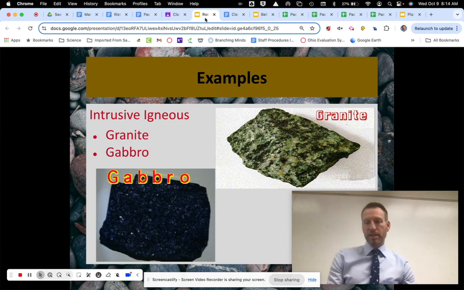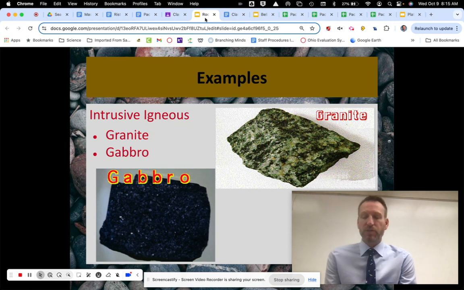Gabbro is not as common, so let's focus more on granite. Granite is really common. Some of you might even have it in your homes. It's a very useful countertop material. It is made out of the minerals number 1 from our set last unit, which was quartz, and number 2, which is feldspar. If you remember, those were hard minerals. They scratched glass, numbers 1 and 2. And because granite's made of those minerals, and some others, but mainly those 2, granite is a hard rock, which makes it really useful for a countertop.